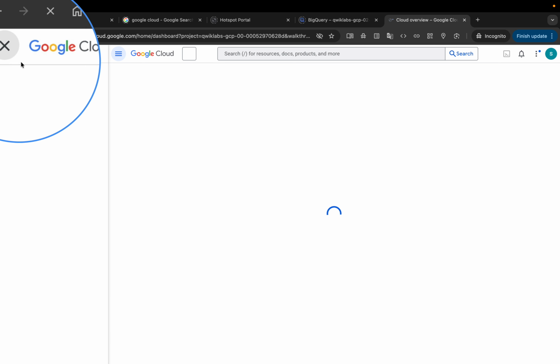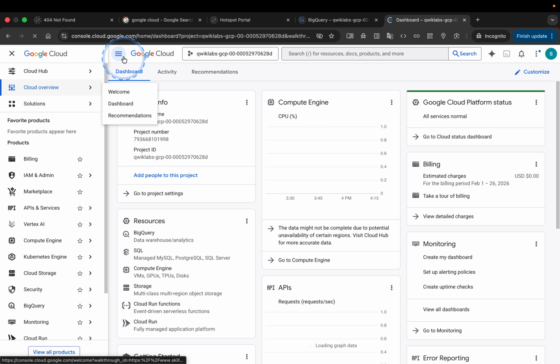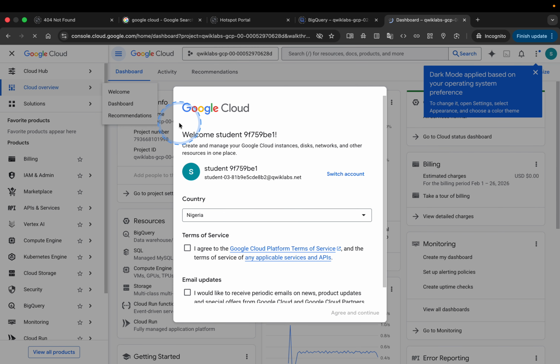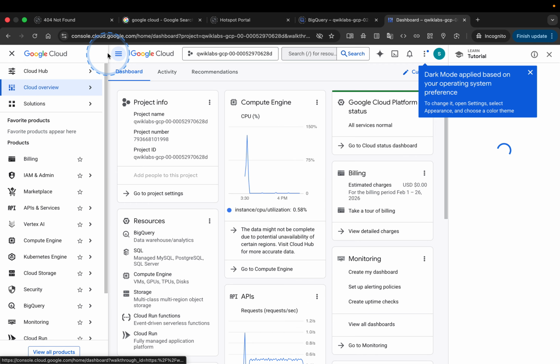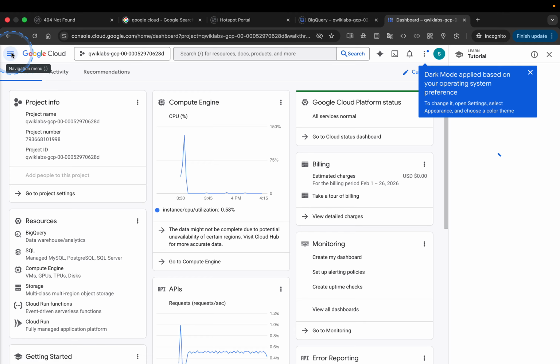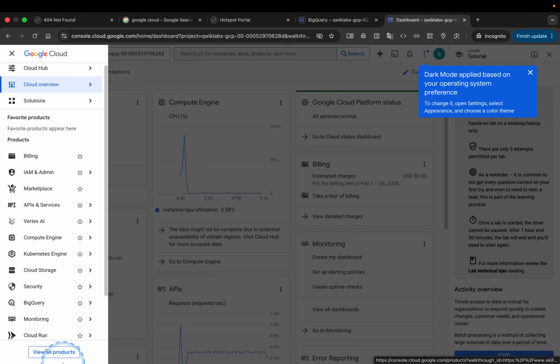So here is our navigation menu. Once we click on our navigation menu, we see all products.